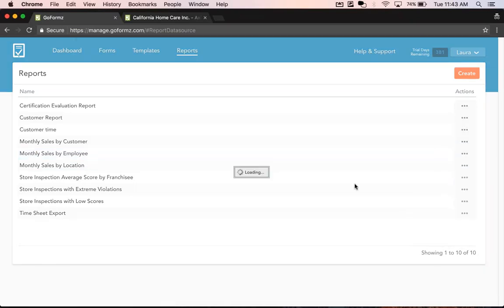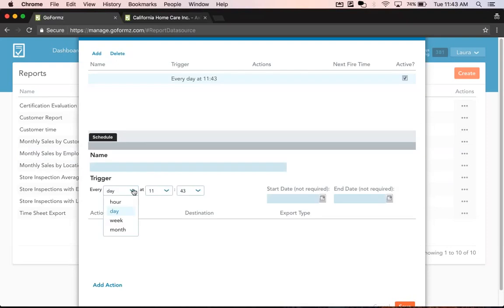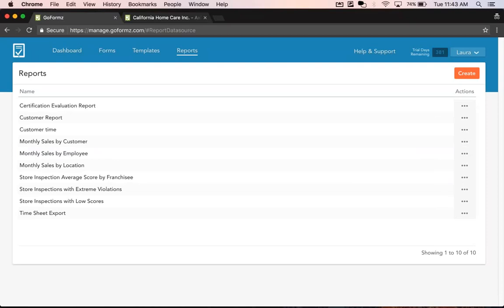This is great. Maybe you want somebody in your organization to automatically be emailed a copy of this report at the end of the week. So set it up to automatically send an email of that report to that person on that day and time. And that way they don't have to remember to log in here and actually go in and click on the link and do it. You're making their jobs easier.